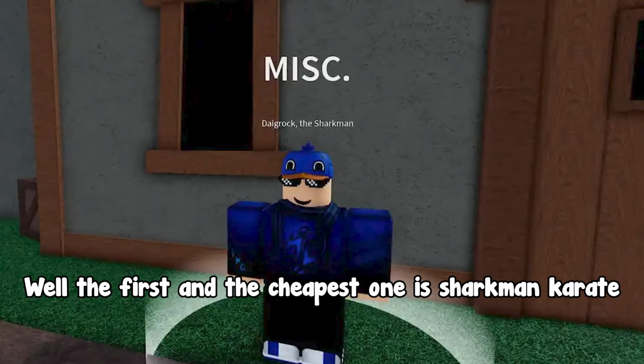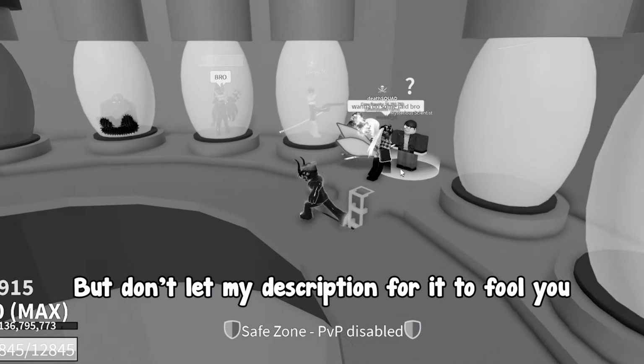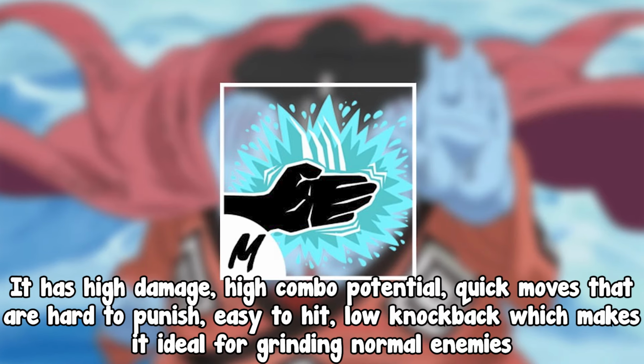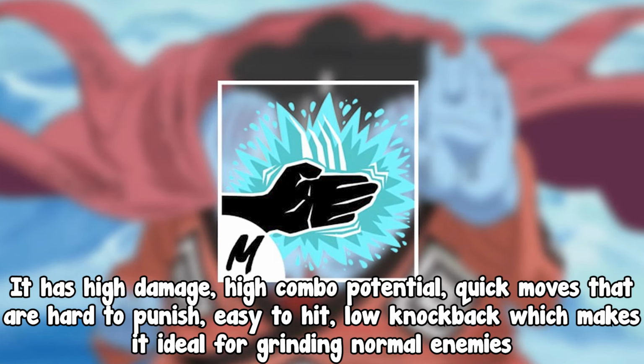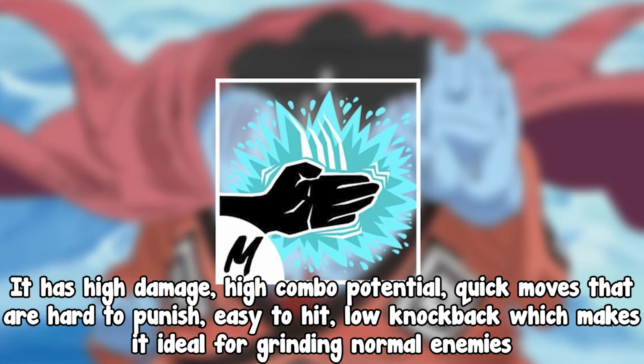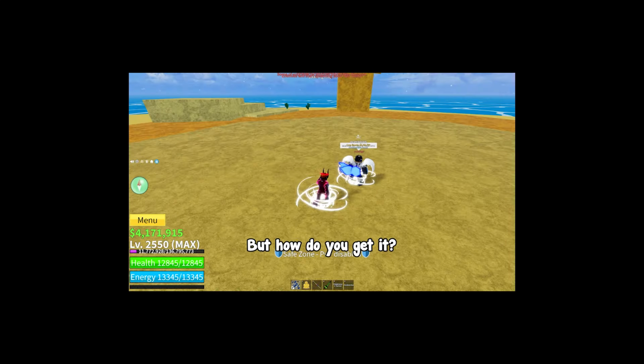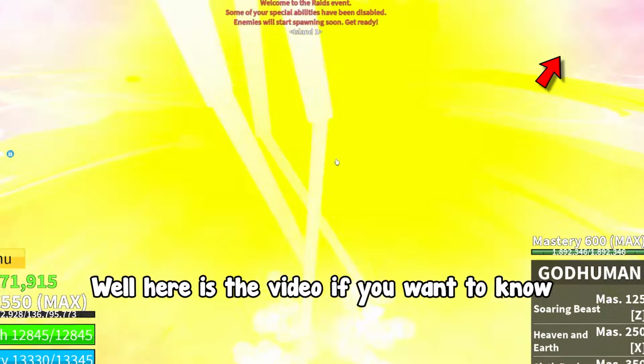Well, the first and the cheapest one is Sharkman Karate. But don't let my description fool you, it's insanely powerful. It has high damage, high combo potential, quick moves that are hard to punish, easy to hit, low knockback, which makes it ideal for grinding normal enemies. But how do you get it? Well, here is the video if you want to know.